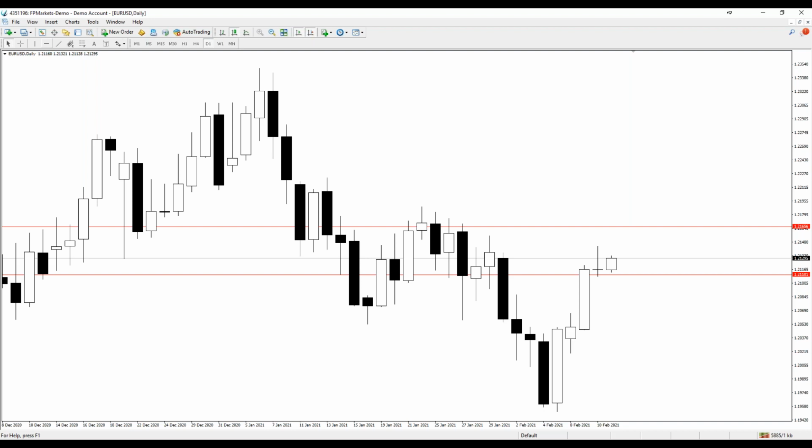I've not included the 5th values, which, as I recently highlighted, are generally termed a pipette or a fractional pip, so 1/10 of a pip. In this case, the fractional pips are 6 and 1. Now, personally, I never include the fractional pips when looking at pip calculation between 2 levels. It's just so minor, it doesn't seem worth including. But you can include that if you feel it's necessary.